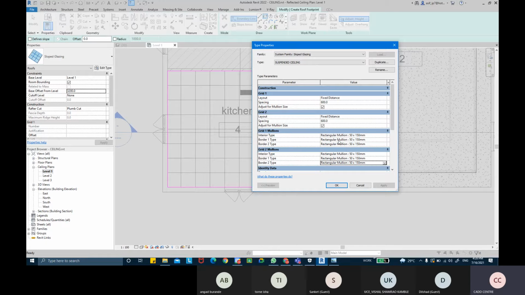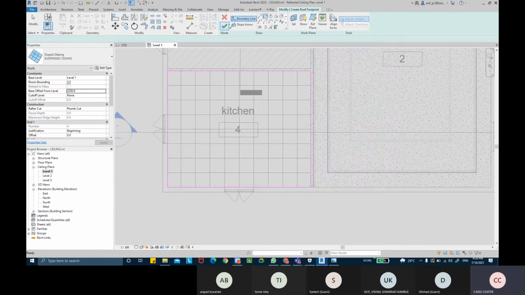Okay, and then you can click on finish OK to complete. Click on finish mode to complete.